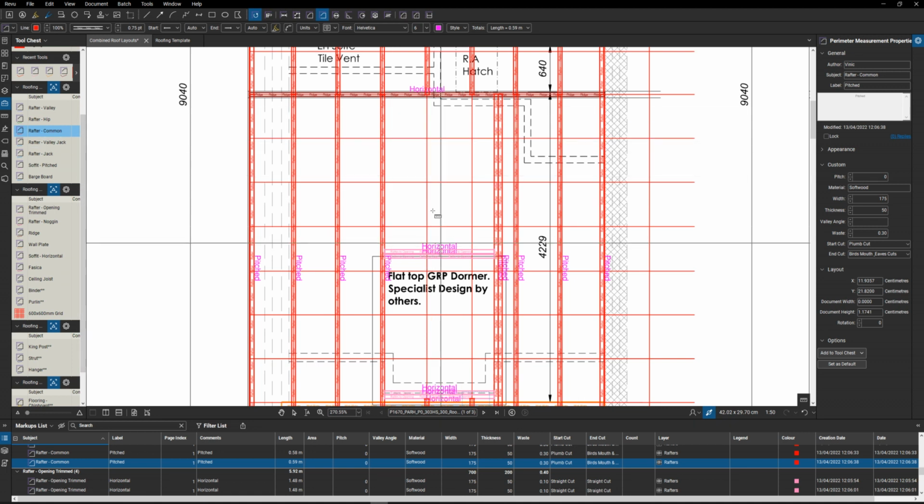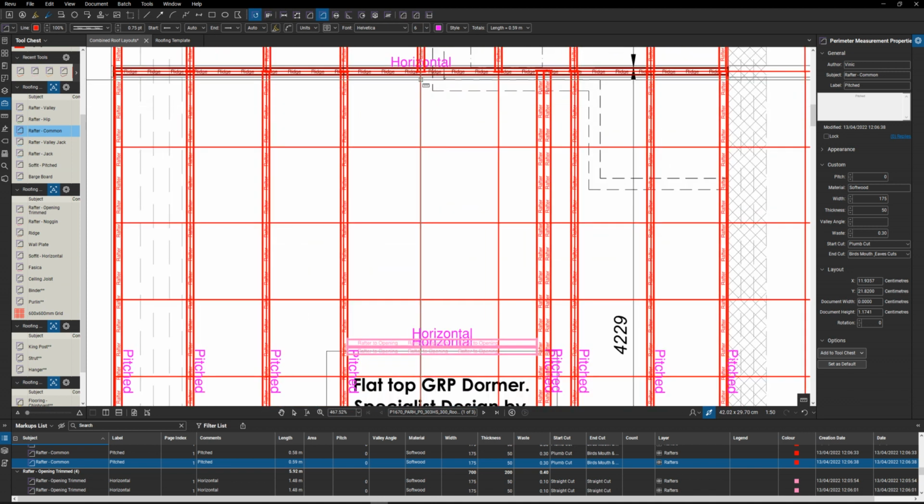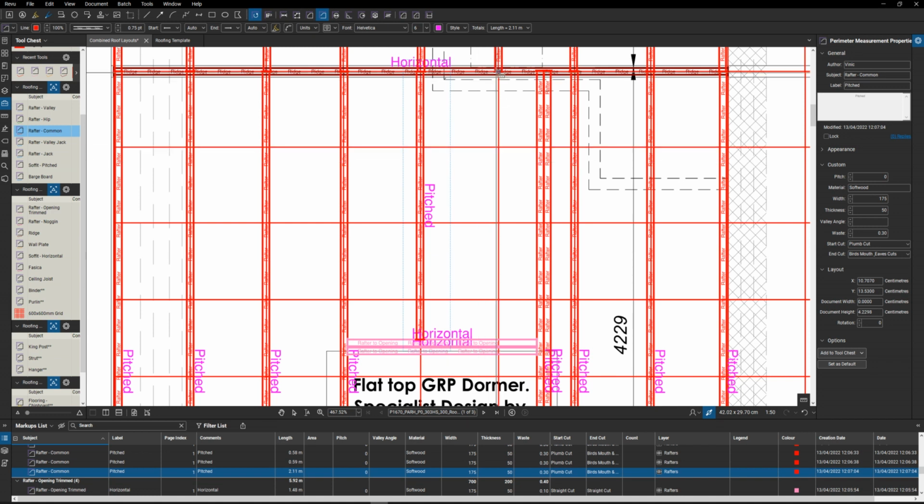I haven't got a specific rafter cut set for cutting into here, so I'll use a common rafter again. It's probably got the wrong end cut on it, but it's another tool that I need to set up way in the future. So let's just put these rafters in here.